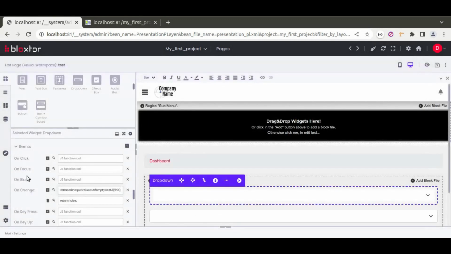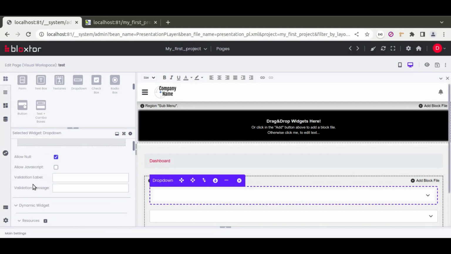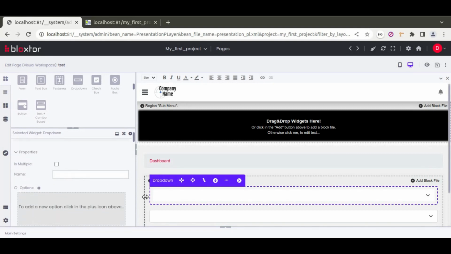So let's just do update. This is the first step, and the second step is to set the name for this drop down. Basically, what that event will do is get the values selected in this drop down, and then send that value into the dependencies, which will be the second drop down.